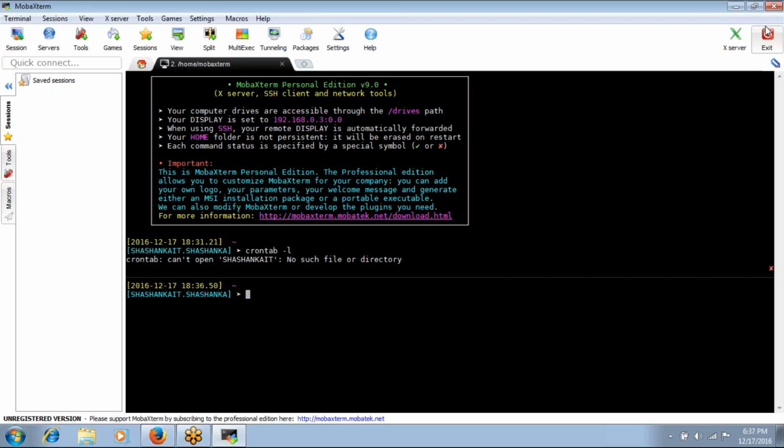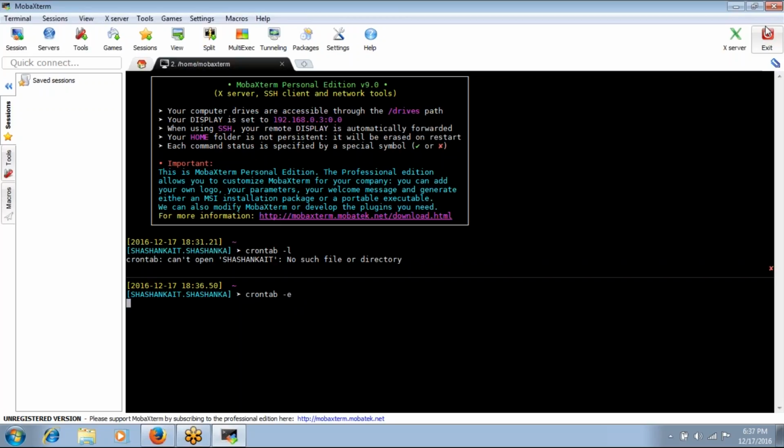So if you want to create a crontab, we can use crontab -e, which is for edit. This is used to edit the crontab, or if it is not created yet, also to create it. Let's say I have a file and I try to open it to edit in the vi editor. If the file is not there, we can create the file, give some content, and save it. It will create it, right? In the same way, crontab -e is the option used to create the crontab if it is not defined in our server. If it is not there, we can create it. If it is there, we can edit it.